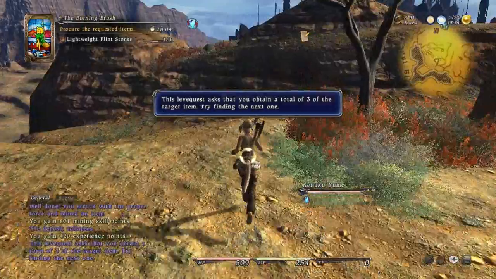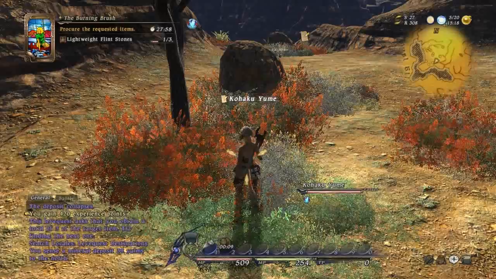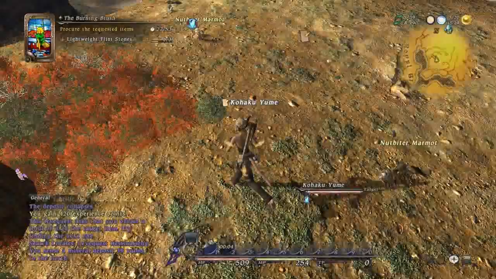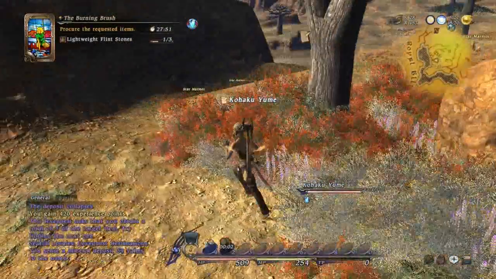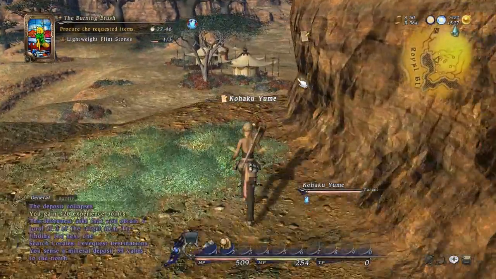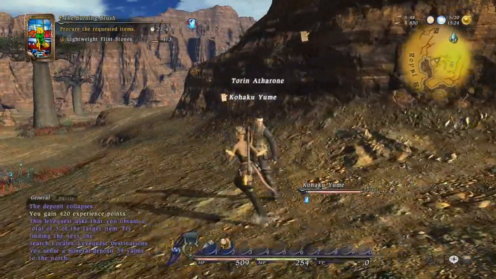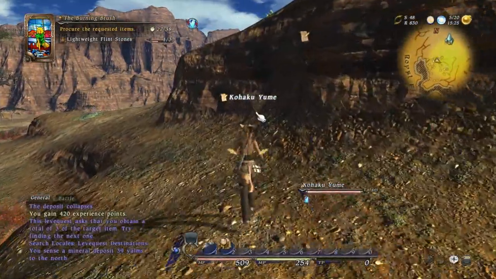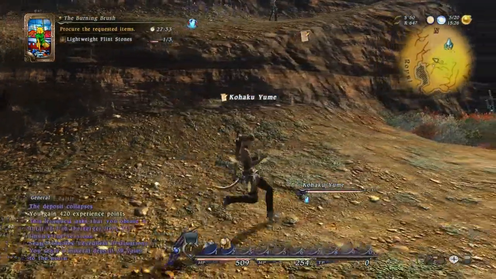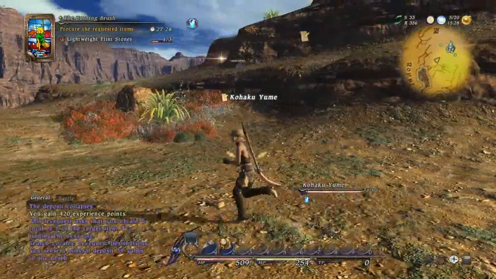Let's look at rock faces. Also, if you hit your ability, it's telling me to the north, 39 yalms, so we go north. It's probably on the other side of that face. There it is.